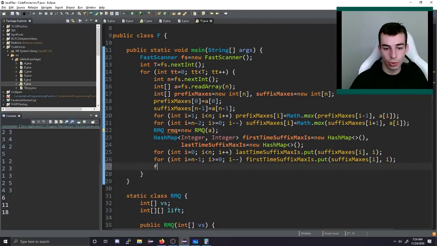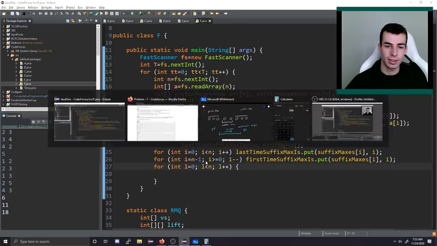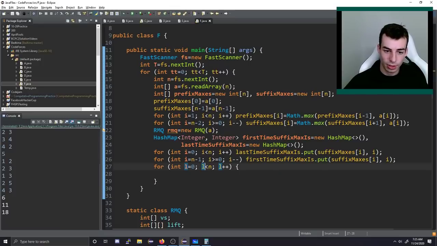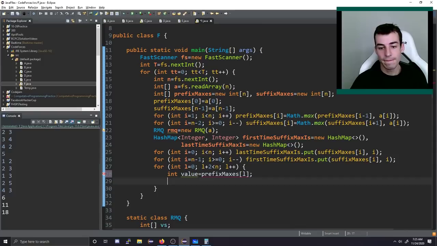Okay, so for int L equals 0, L is less than n, L plus plus. I guess n needs to be at least 3. Okay, so now L plus 2 is less than n. So we need to do some stuff. So int value will be prefix maxes at L. Right.